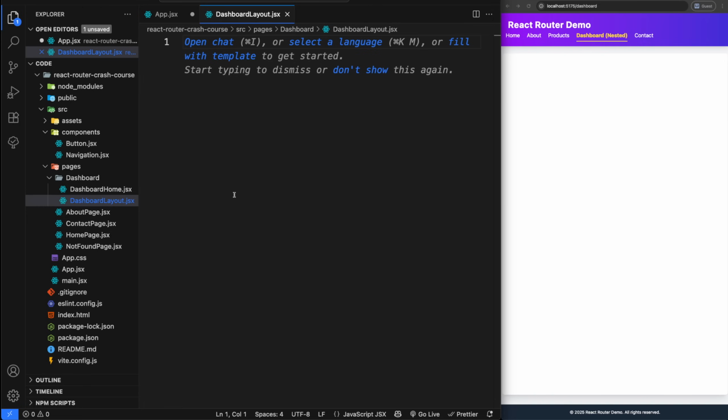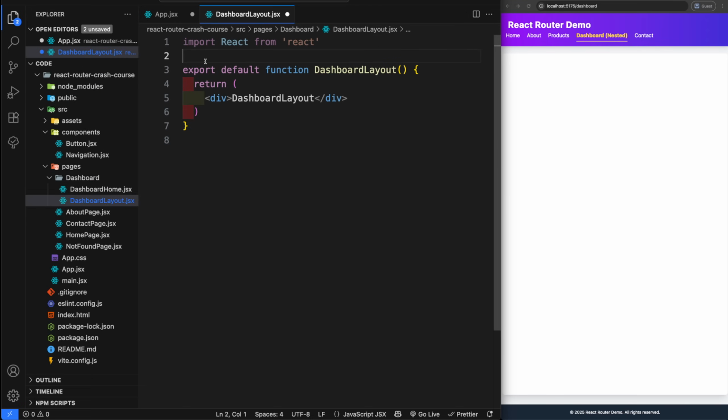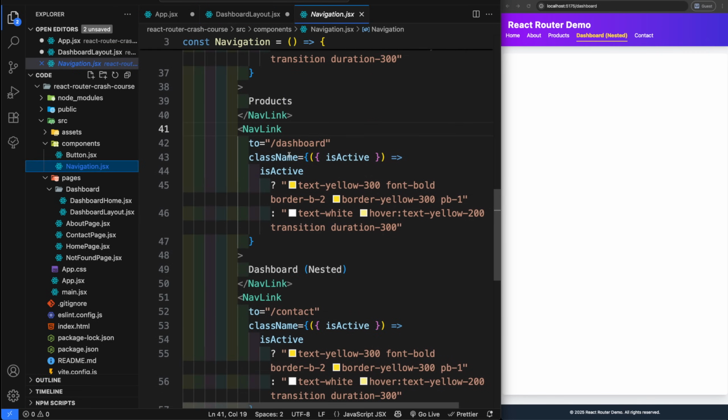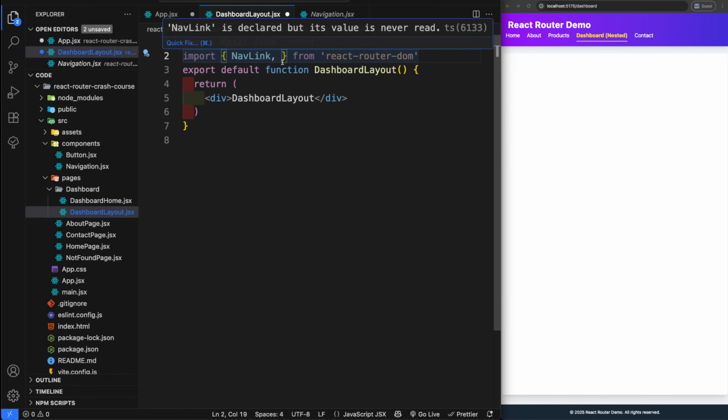So let's just create here our component, RFC. We're going to bring in up here, import the NavLink. Now we need, again, navigation links. You saw that in our main nav, right here where our dashboard lives, there are no other slashes or backslashes after this dashboard. But we know that we have multiple routes. So where do they live? Well, they will live here in the dashboard layout. This is a navigation inside of a navigation.